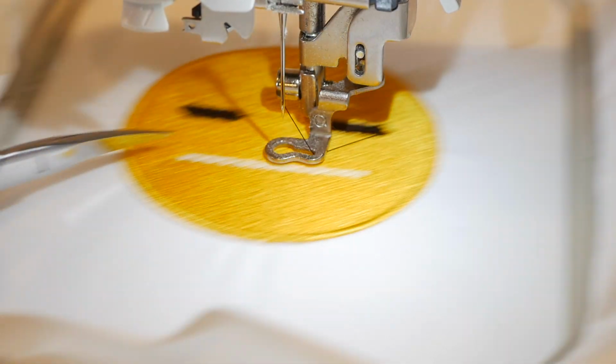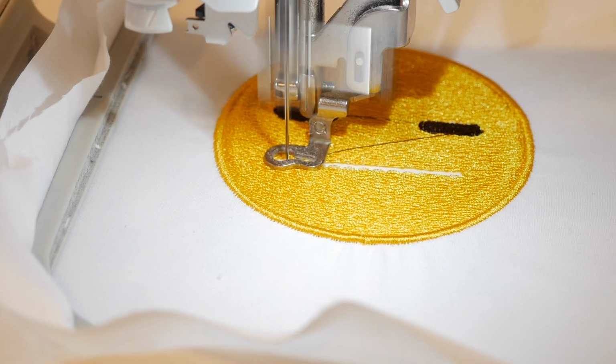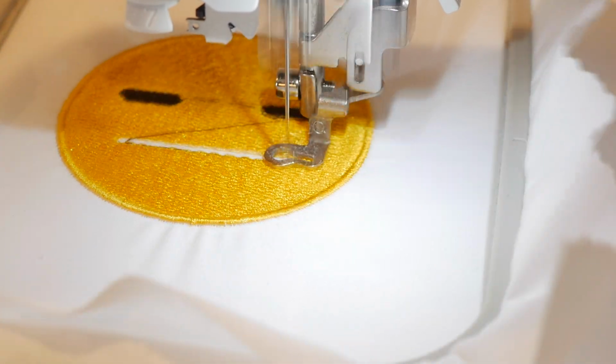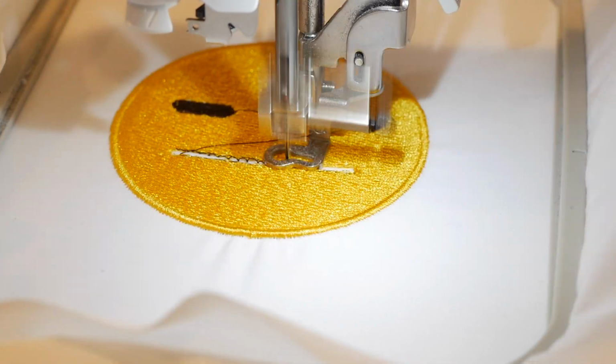And this is going to be very hard to get to, the little jump stitch right there. It's a cut, but we'll get to it. All right, so just let this finish stitching out. And I'll be right back after this is done, and then we'll address those little stitches that we gotta trim.